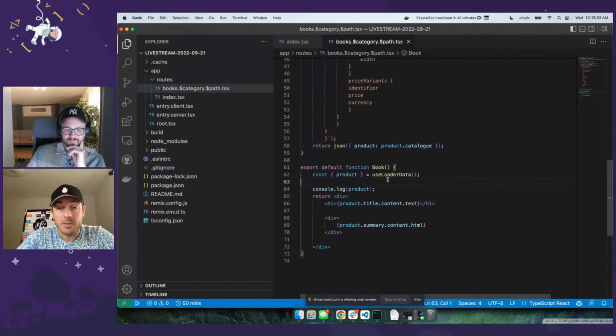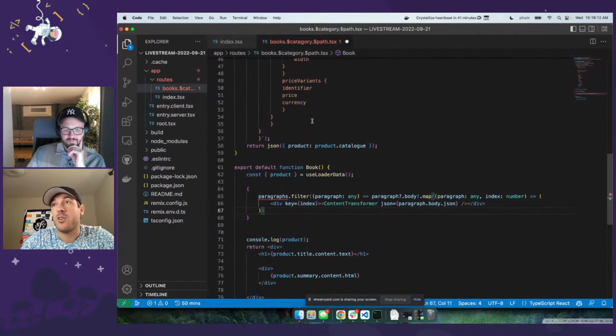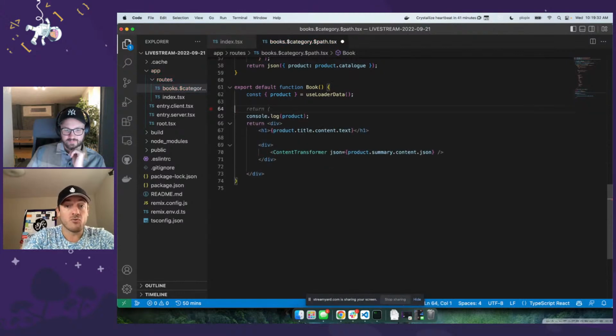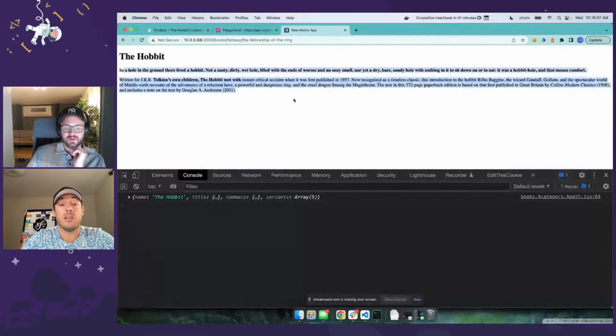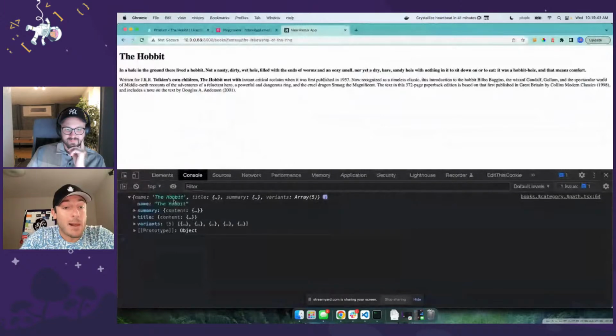And in my component, what do I need? So the example in the library is using a paragraph collection. A paragraph collection is basically a collection of rich text plus title. This is not what we're using here. We just have the JSON directly. So we actually just need this. We're going to render the JSON, which is actually product.summary.json. Boom. Boom. That should be it. Here we go. So we have the summary.